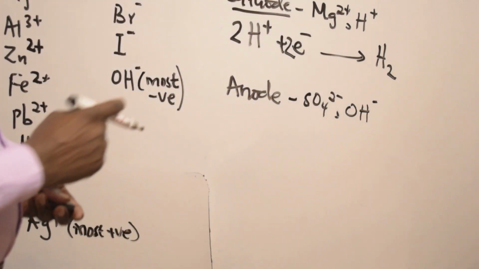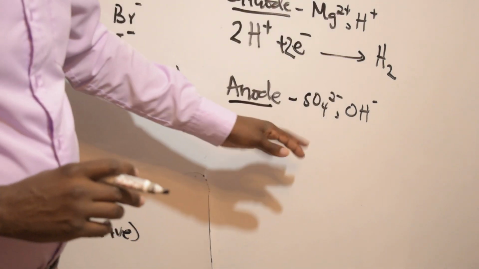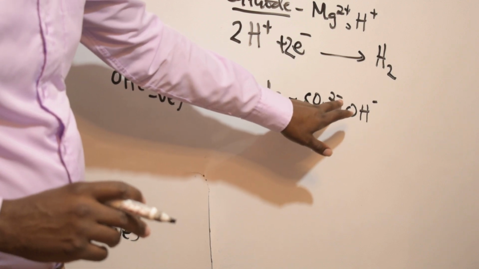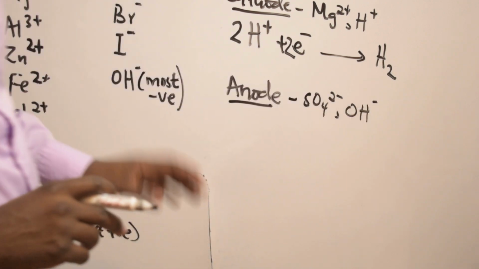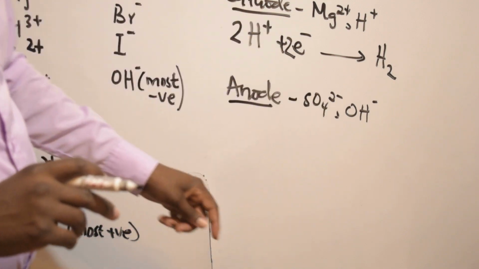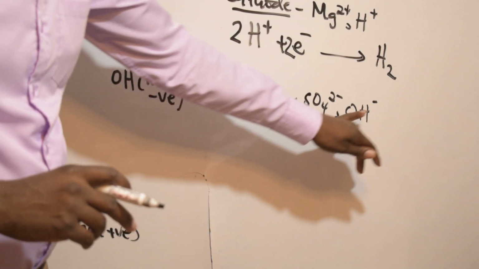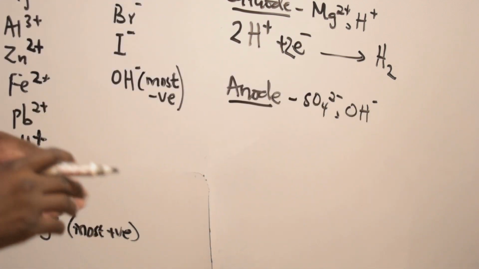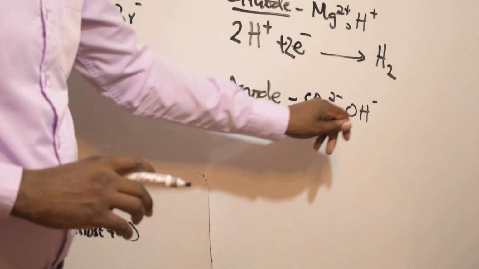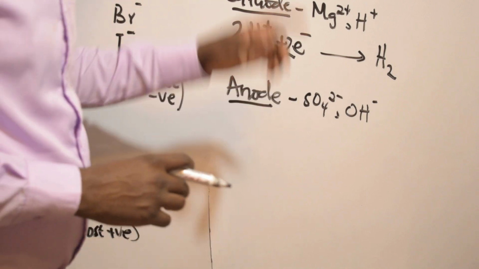Now, again, our argument here is, it's important to note that the sulfate ions, when you talk about negatively charged ions like this, that means that they have an excess of electrons. Sulfate has an excess of 2 electrons. Hydroxide ions have an excess of 1 electron. And basically what they do as they get to the anode is lose the electrons that were earlier gained, and of course they're going to form atoms.